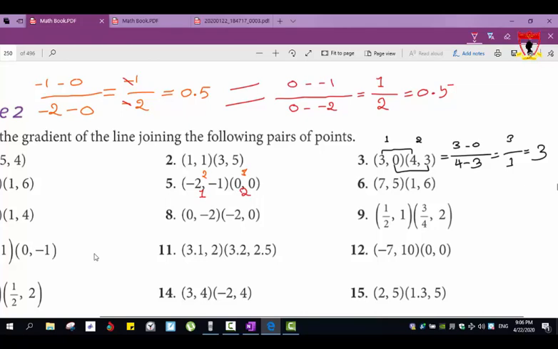So don't worry when you pick one point as x2 and y2 and the other point as x1 and y1, because finally it gives the exact same answer. But why do we name them? To make the rule easier to memorize and to make the calculation as easy as possible.